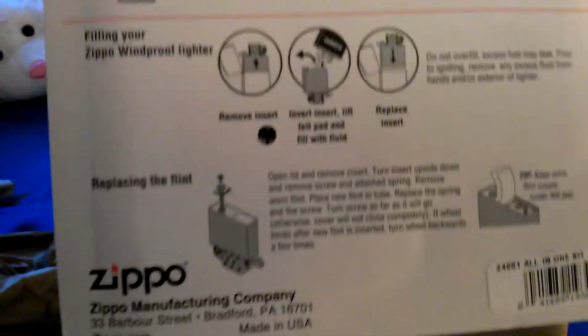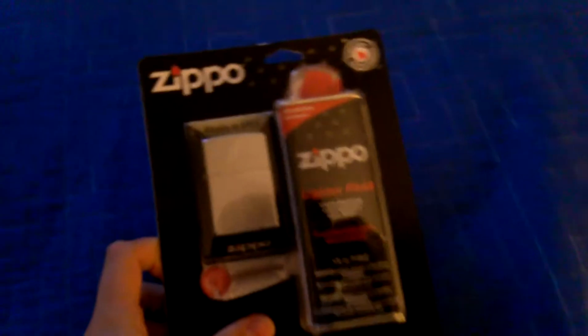Alright, cut the tape, and the label that we're on. Cover that up so you guys can't find it. What does this look like? It says Zippo on the bottom. Here's your instructions on how to fill a Zippo. It is the Zippo starter kit. This is $15, $18 including shipping.